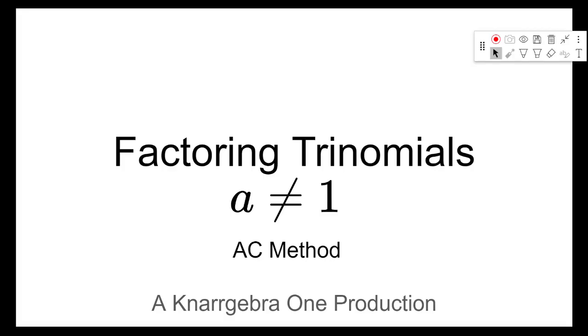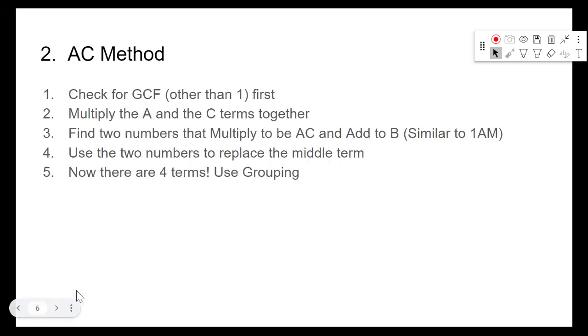Today, we're going to talk about how to factor trinomials when a is not 1 using the AC method. This is a second way to factor a trinomial when a is not 1. Maybe you've already watched the video on how to use guess and check, which is an effective method if a is a prime number. But if a is not prime, then the AC method is a better way to do that. All right, so let's see how the method works, and then we'll show you how to do some problems.